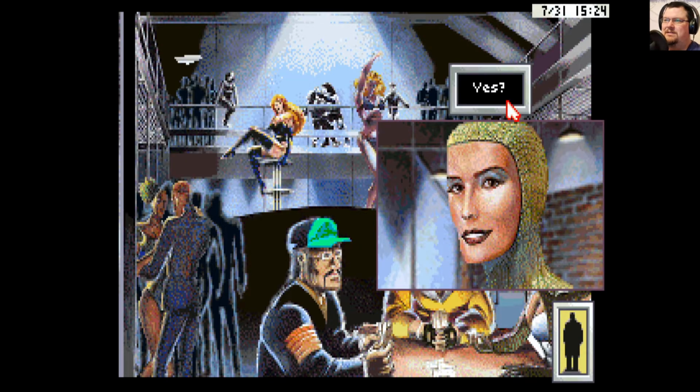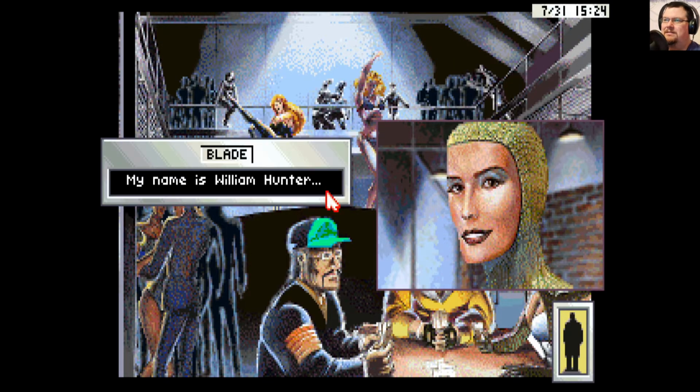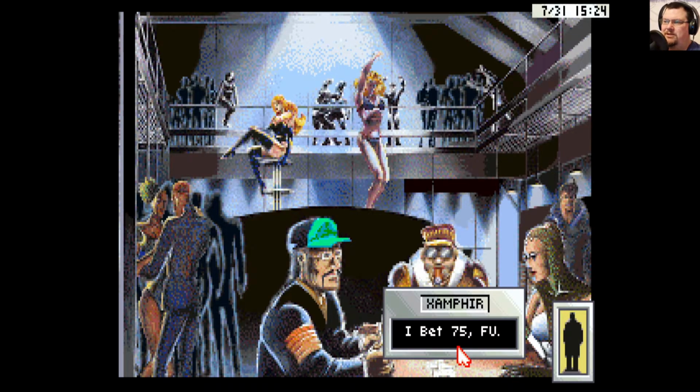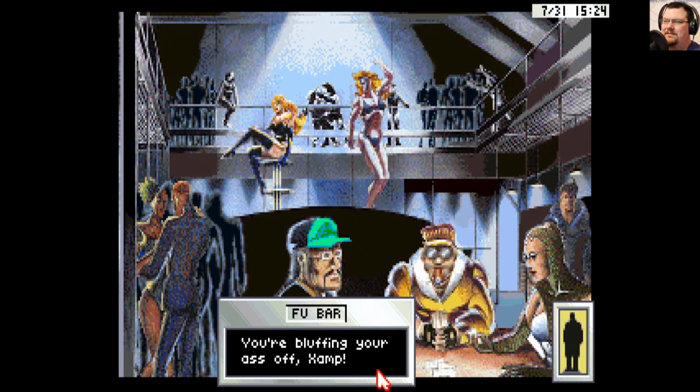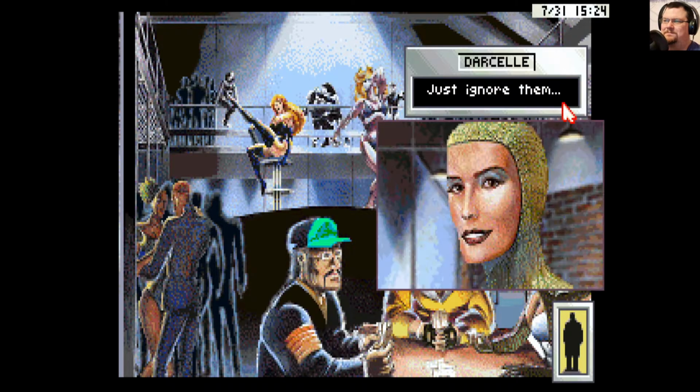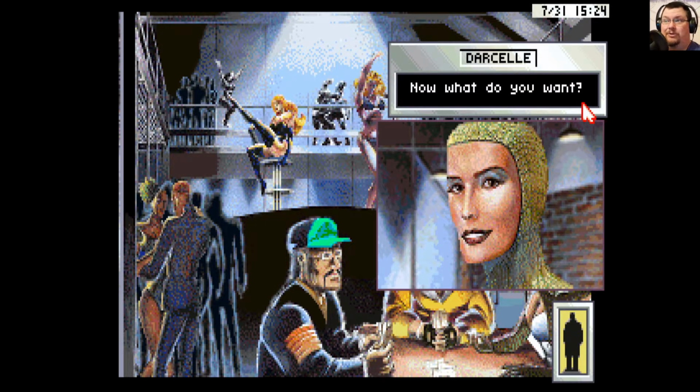Excuse me, miss. Yes? My name is William Hunter. People call me Darcel, William. I bet 75, Fu. You're bluffing your ass off, Zamp. Call. Just ignore them. Now, what do you want?